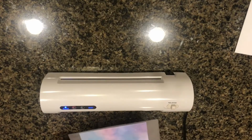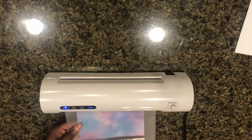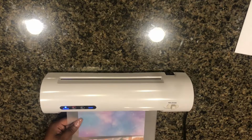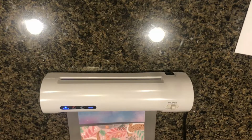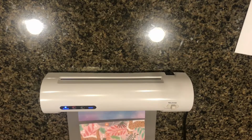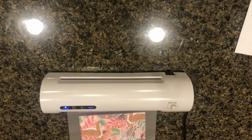So I did not speed up this part because I wanted you guys to see how quick this thing actually is. It only takes about 10 seconds for it to fully laminate the whole sheet, and they come out so pretty.